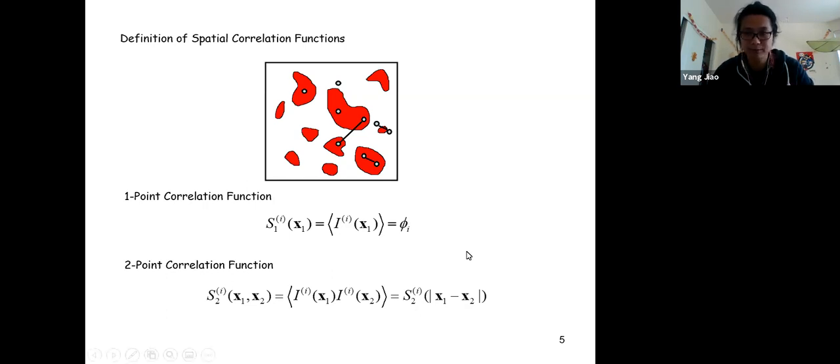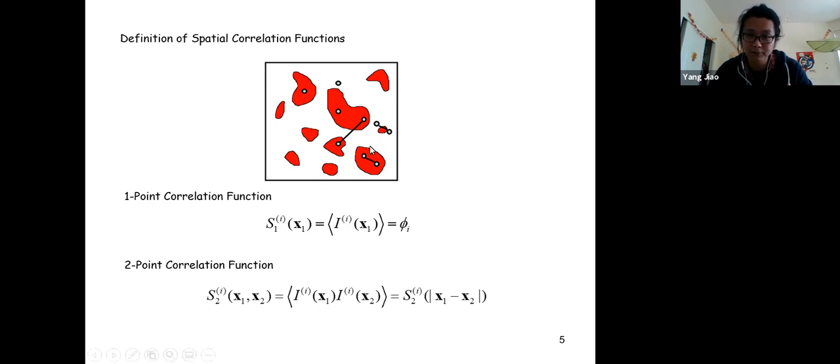And the two-point correlation function has a very similar interpretation. But in this case, instead of throwing down 1 point, you're throwing down 2 points together. And these 2 points can be quantified by their separation distance if the microstructure is nice and isotropic. Okay, so basically the probability interpretation for the two-point correlation function is that you're randomly throwing down a line segment of length r in the system, and what is the probability that both ends of this line segment fall into the phase of interest.